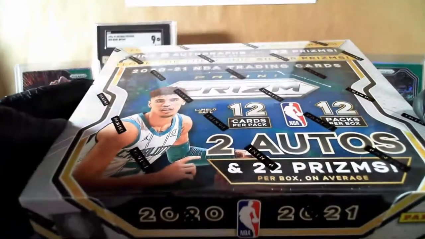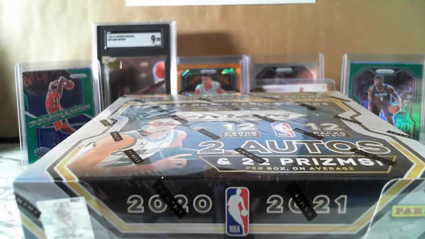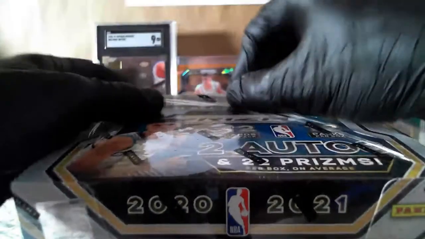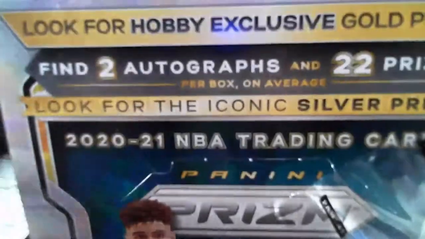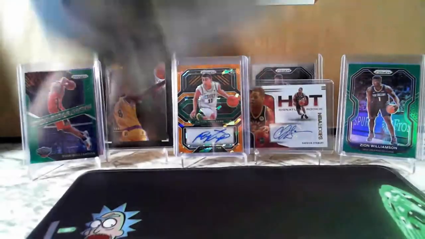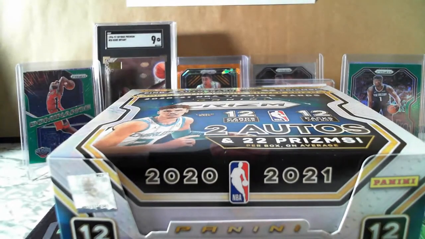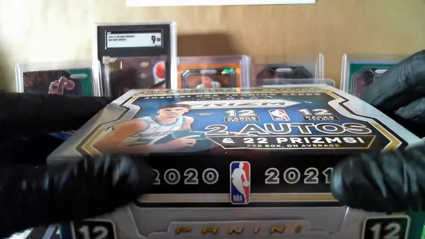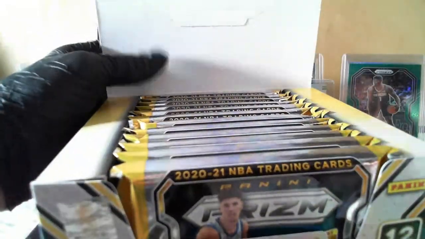One hobby box. Good luck, everybody. This is the bread and butter right here. This is where everybody wants. I hope I can pull some heat out of this because this is not cheap. Let's get it. This is honestly my first Prism hobby box of basketball that I've ripped. Since I've been breaking, 2019-20, I wasn't into it then. I wasn't into the whole cards then that early. But let's go. Look at that. Huh. Oh.